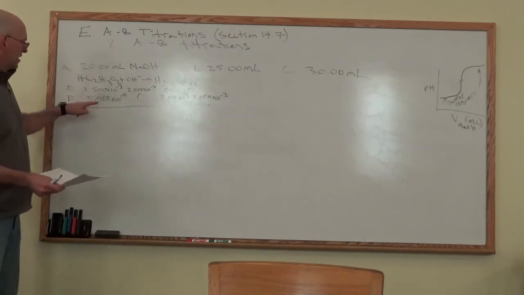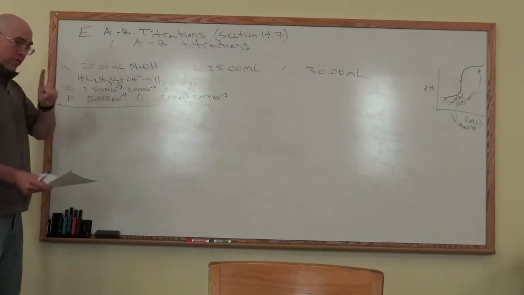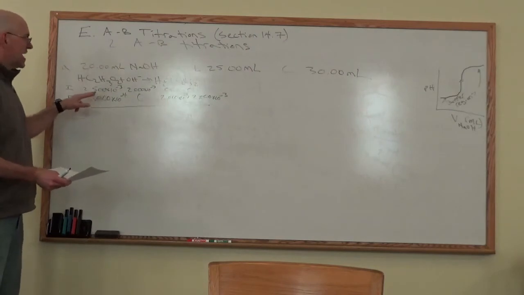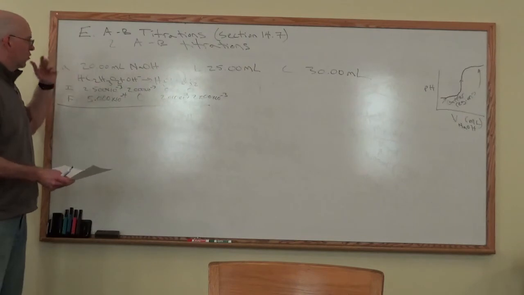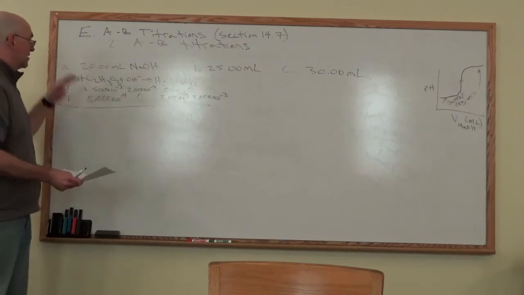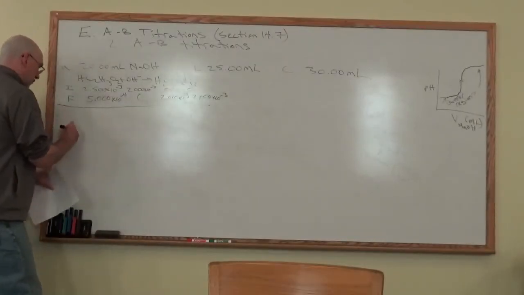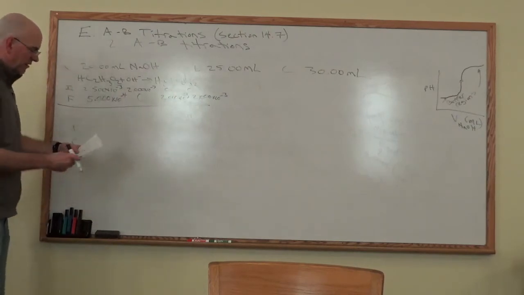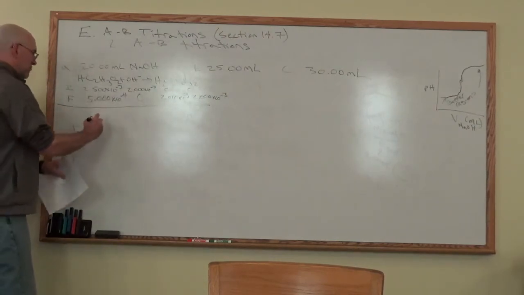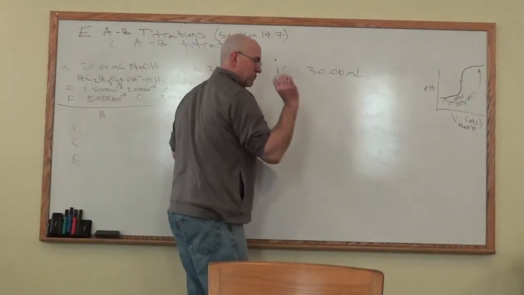Before the equivalence point, we have acetic acid around. So our only acid-base species in an equilibrium is acetic acid. What's the equilibrium that we have to look at? It's the acetic acid equilibrium before the equivalence point. That was kind of a dumb thing for me to overlook. The equilibrium is actually an acid equilibrium. Over here, it's going to be a base equilibrium. Just keep that in mind.